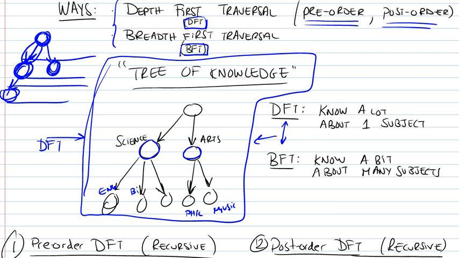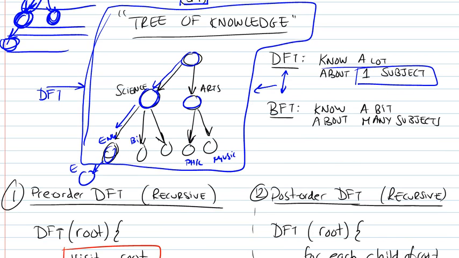One approach would be DFT, which means approaching this tree by learning as much as possible about one particular subject. Someone might go through this tree in a DFT manner by starting at the root, then going to sciences, then engineering, then digging deeper into electrical engineering, and going until they reach a really small topic, like a leaf node at the very end. Then they come back to the beginning and move on to the next topic, proceeding this way until they've covered the entire tree.